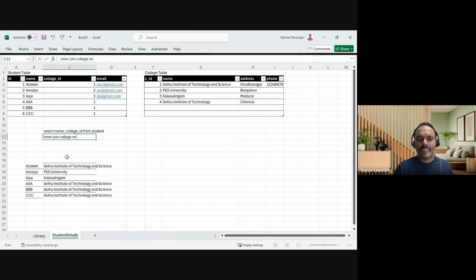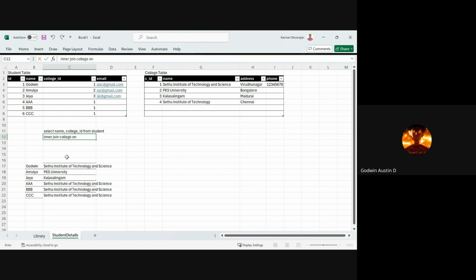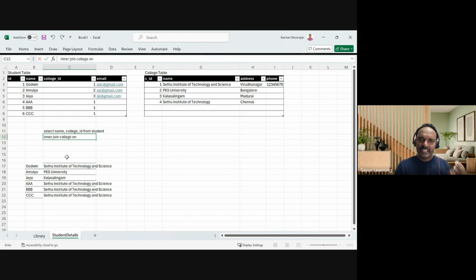on. Now you need to specify which columns are common. Which column is common between the student table and the college table? College ID. So inner join college, that is the college table, on college dot CID. In the college table, this CID is the primary key, right?